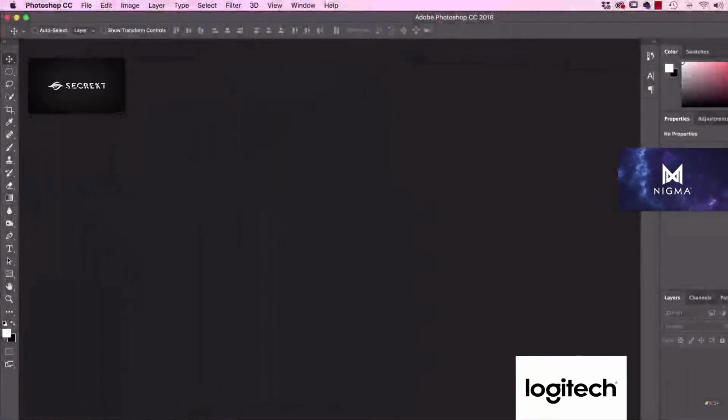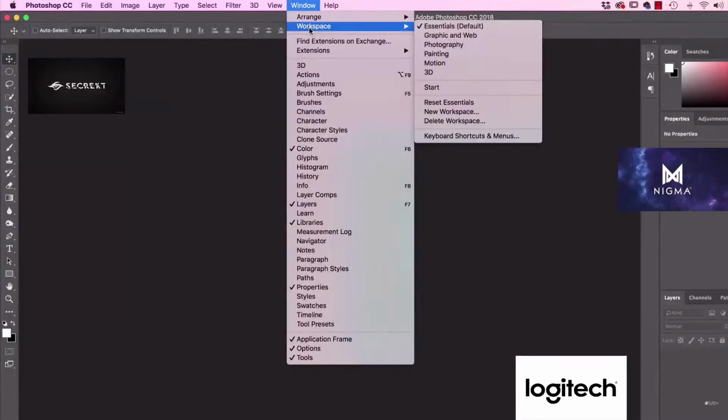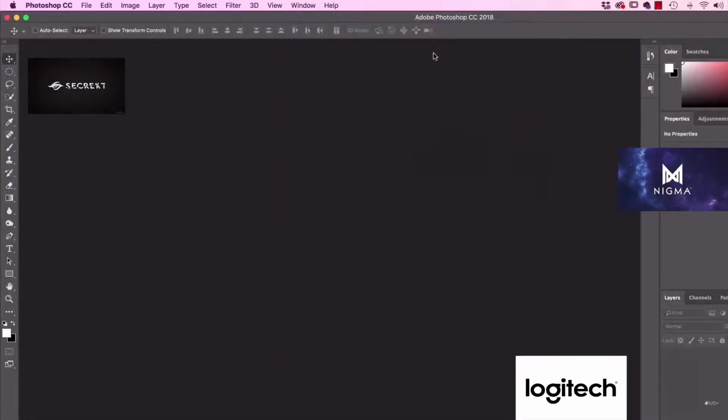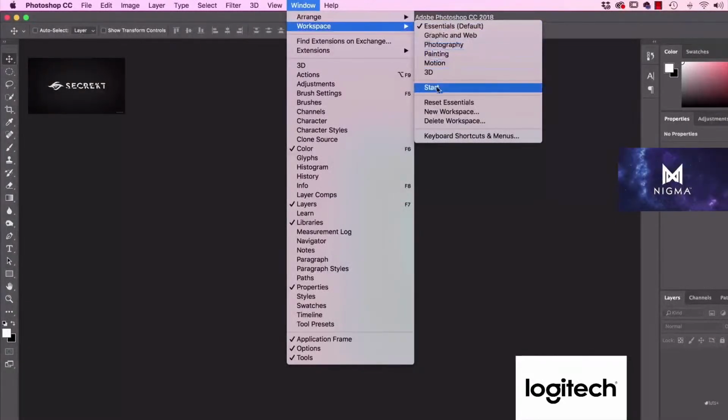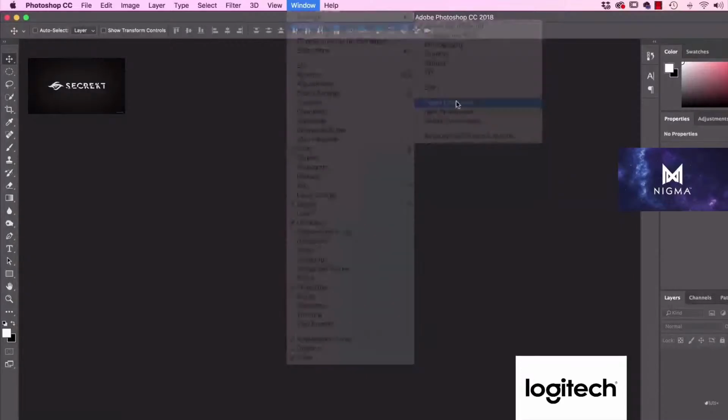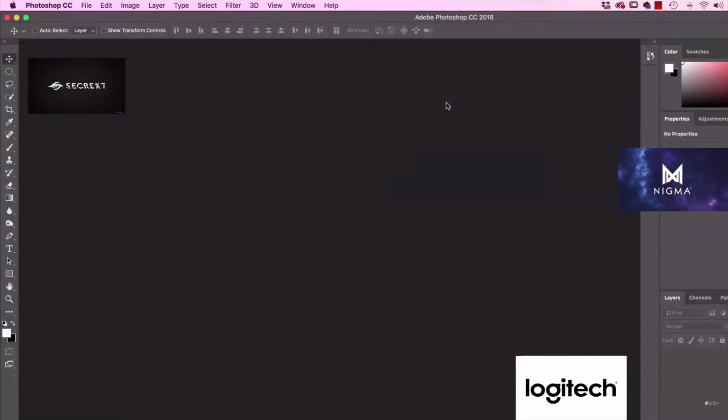All right, so first thing we need to do is get our screens all looking the same so you can follow along easily. So first, just go up to Window, down here to Workspaces, and it doesn't really matter what yours is set to. Let's change it to Essentials. Okay, so what we're also going to do is reset Essentials. So back up to Window, Workspaces, and just click this one that says Reset Essentials. And that's just going to get yours looking like mine, so it's a little easier to follow along. All right, so boring stuff over, exciting stuff next video.